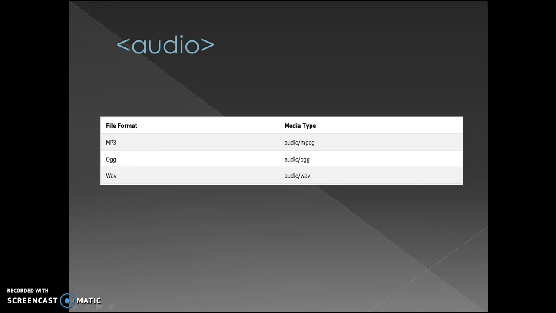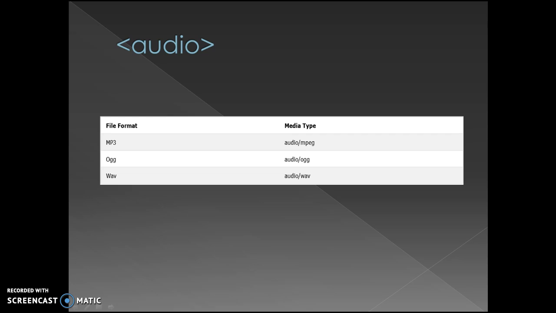With the audio tag, it's basically the little brother of the HTML5 video. They are both built on top of the same parent element, the media element. So there isn't any attribute of the audio element that can't be found in the video element as well, except for specific file types that the audio element supports.